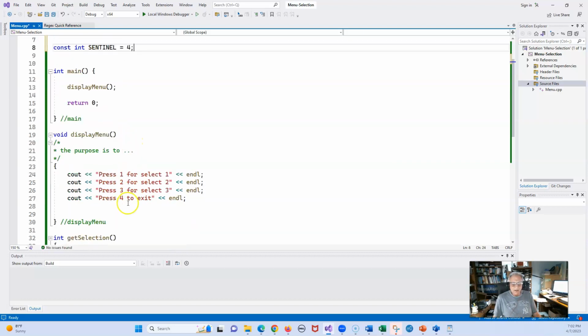Instead of displaying press 4, we're going to display the sentinel. And we have to get rid of that extra space. So let's run this again and see what happens now.